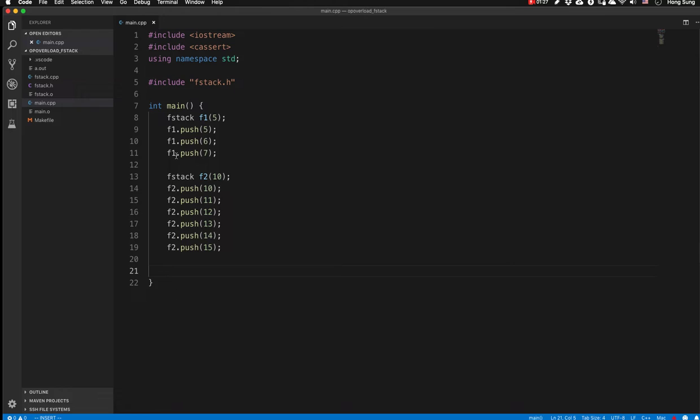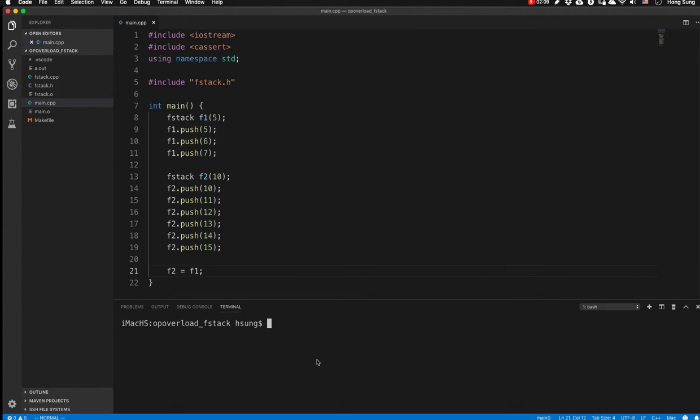So if we have two variables of the same type, then we may do f2 = f1, an assignment. If f1 and f2 are integers, we know that the contents of f1 are copied into f2, so f2 and f1 have the same value. That's what we normally do if f1, f2 are integer or double and those types. But what if we have a class type, our own class type like fstack? Then what happens? First, let's just see if this assignment is allowed in a user-defined class.